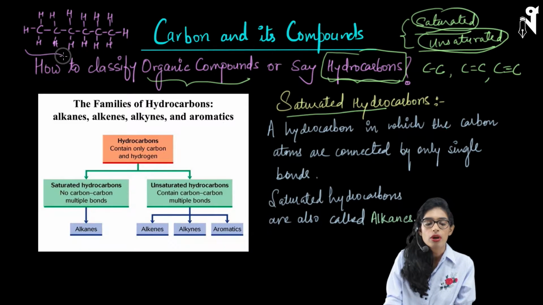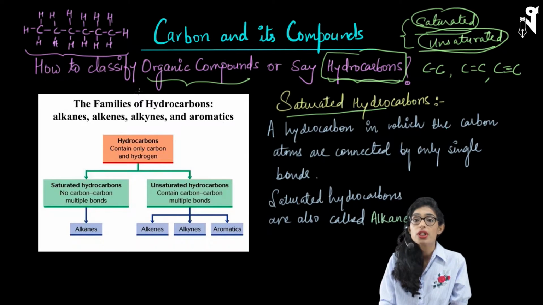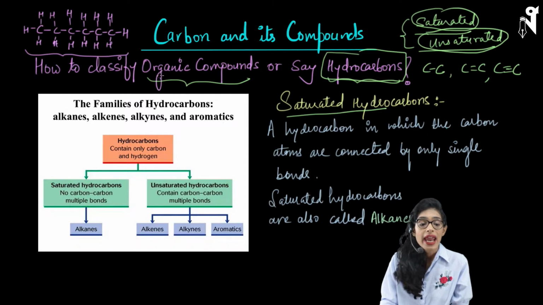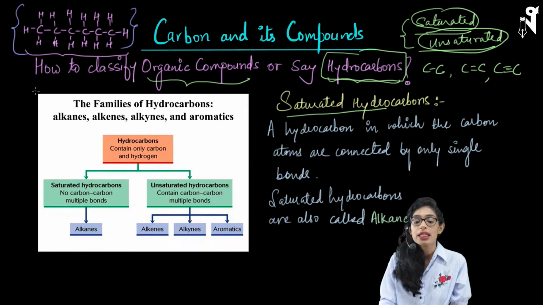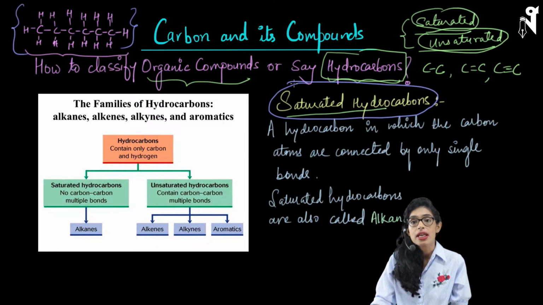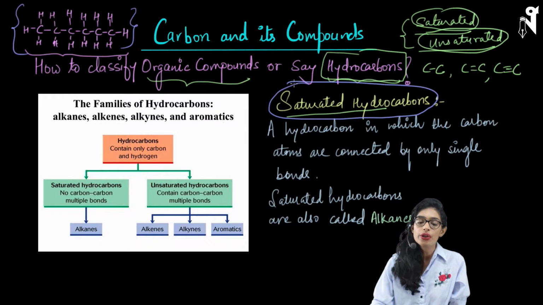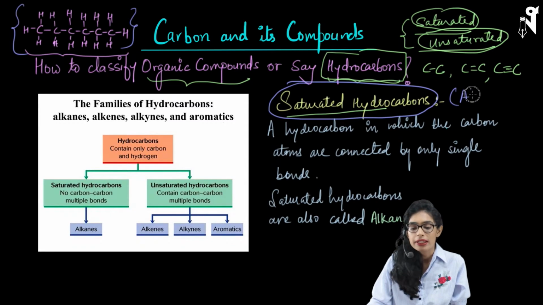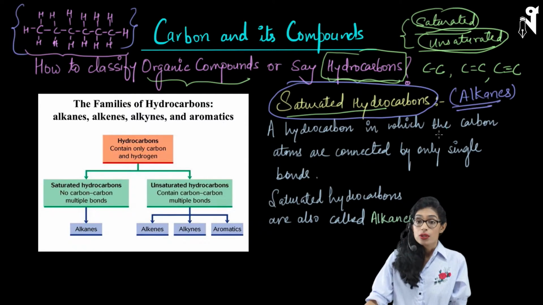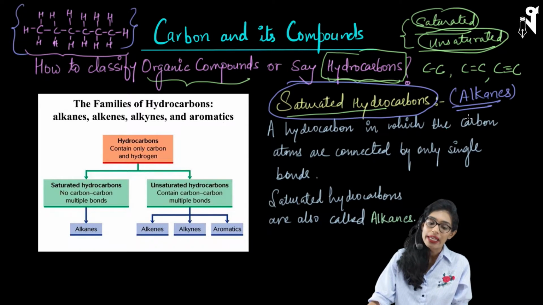This is the compound which I am talking about, and in this compound what can we see? We can see that the carbons are linked with each other with the help of only single bonds. Any such kind of compound will be in the category of saturated hydrocarbons. So saturated hydrocarbons are the ones where you will find the carbons linked with each other through the single bond. We have another name for saturated hydrocarbons, and we also call them alkanes. So there are two names for such compounds, saturated hydrocarbons and alkanes. You can call them anything.